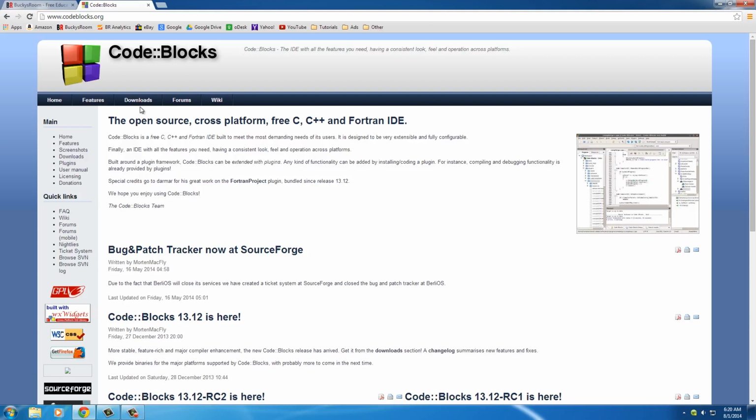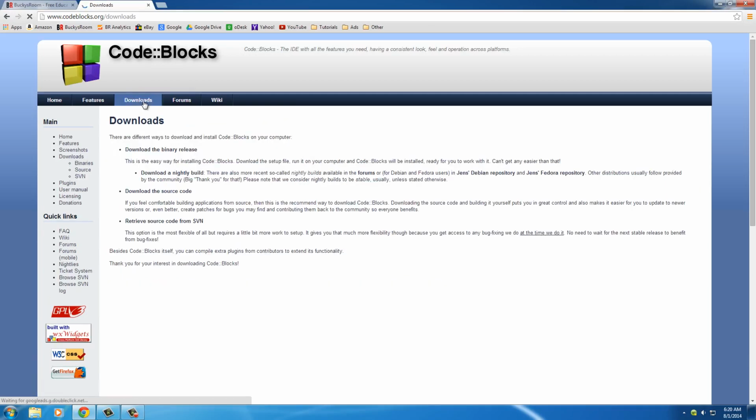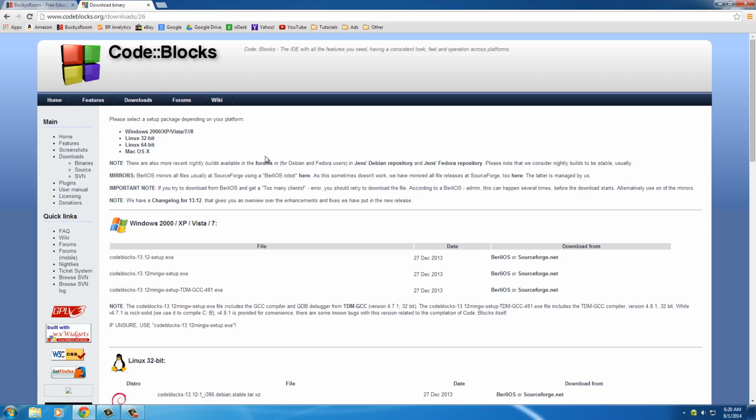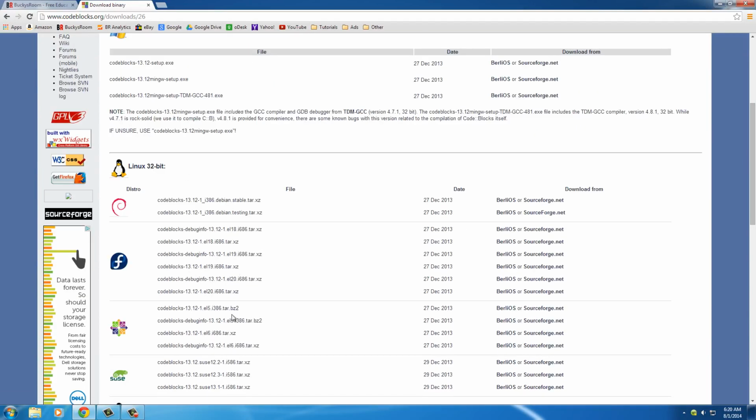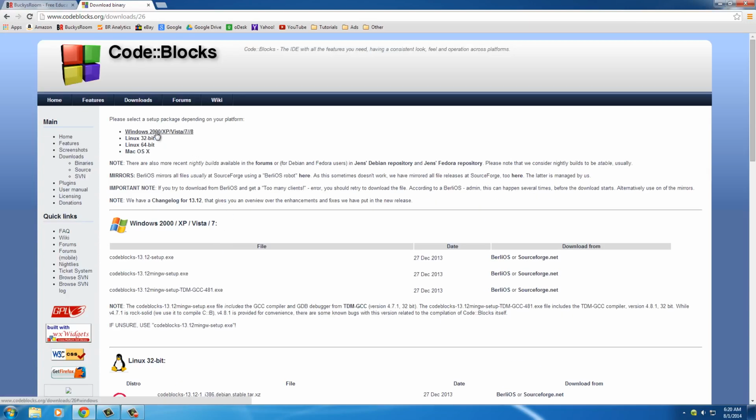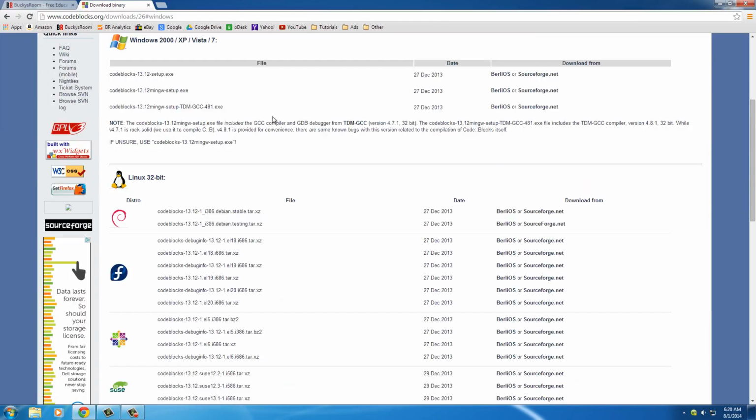How awesome is that? So go to downloads right here, and it's going to say, okay, you have to choose a couple options: the binary release, the source code, or source code from the SVN. What we want to do is just get the binary release. It's the easiest way. And then of course it says, okay, what operating system do you have? Well, I am using Windows. If you're using something else, then choose your options down here. But I'm going to click Windows, and now I have one more option to select.